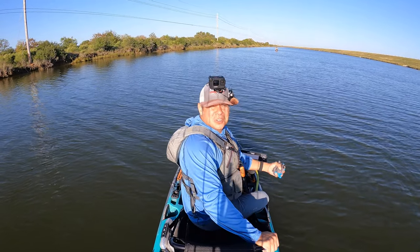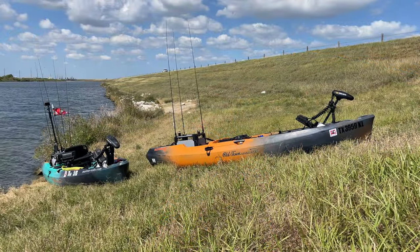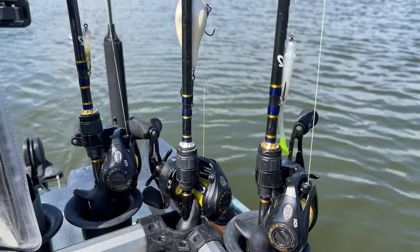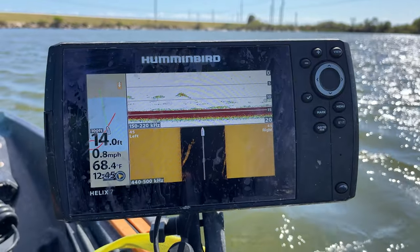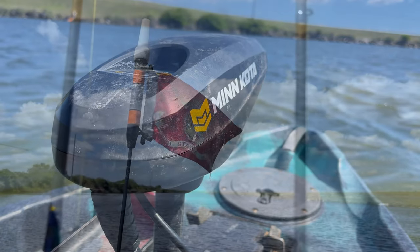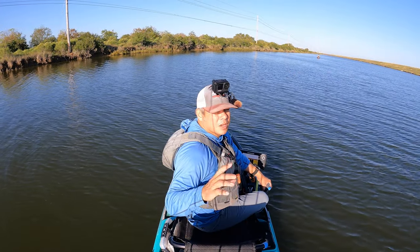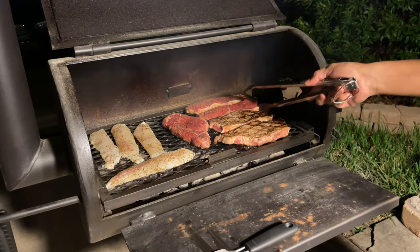All right, we are ready to go. Welcome back to MDLR Fishing everyone. It's a gorgeous day out here on the upper Texas Gulf Coast. We're fishing in a local hot spot protected by some high southwest winds. This area is notorious for holding some really good sized speckled trout this time of year, so we're going to be slinging some minnow imitations, maybe some bottom bouncers — the usual stuff we like to use here on the channel.